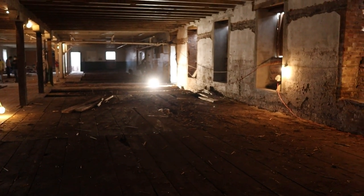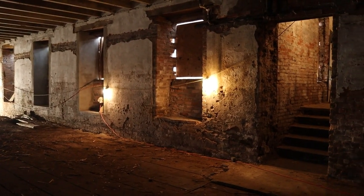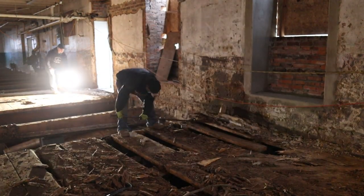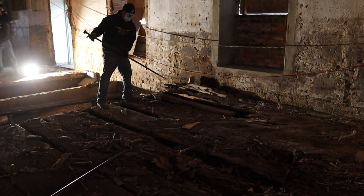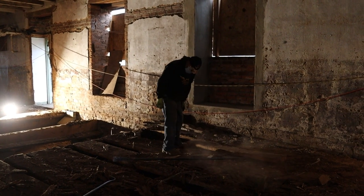This section of flooring right here is the original rough sawn. Actually, the lintels are wood axe-hewn lintels, which is super cool. No one's seen this. No living person has seen this floor. There's a substantial amount of rot. But you see those boards he's standing on?